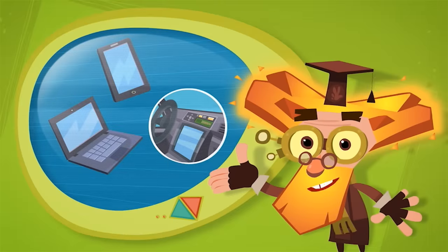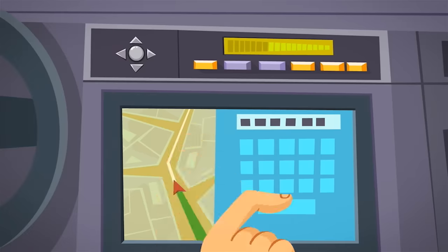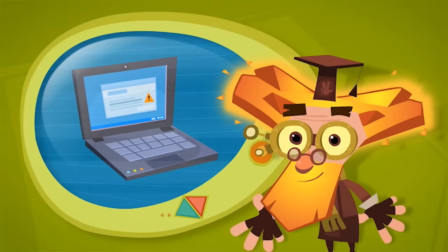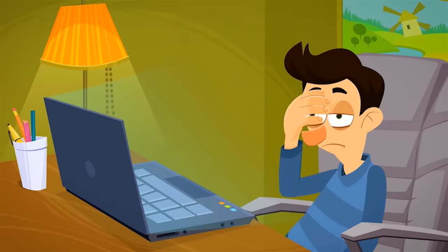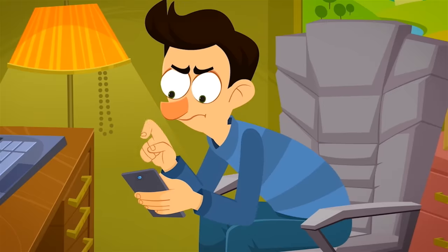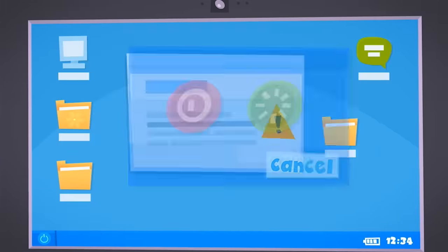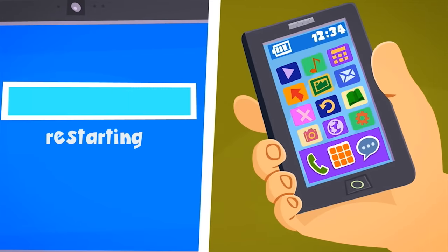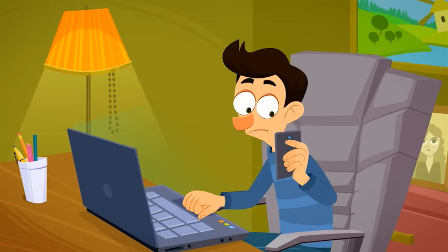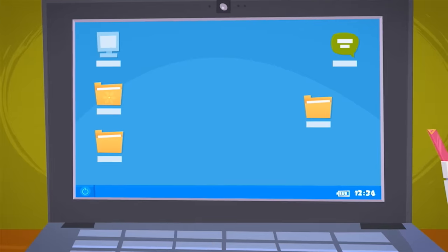Your program doesn't seem to be working right. For sure, it must have some glitch. Modern devices often work under the command of different computer programs, and these programs can malfunction. For instance, a car alarm might go off for no apparent reason, or a computer stops following your commands and starts doing strange things on its own, or your phone freezes up and doesn't respond no matter how many times you poke at it. If this happens to one of your devices, it's recommended that you restart it, or turn off your device and turn it back on again. Sometimes it helps, but if that doesn't help, you may need a repairman.